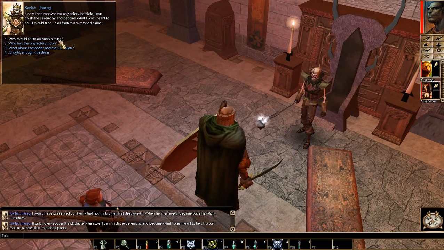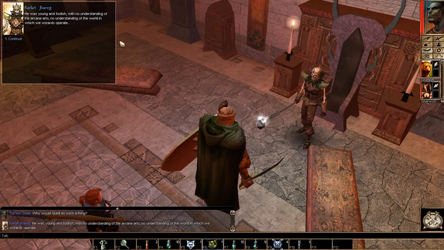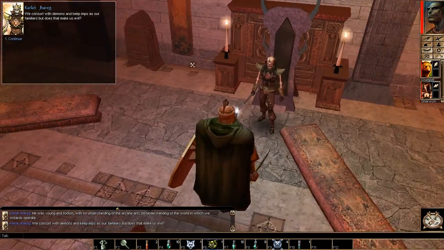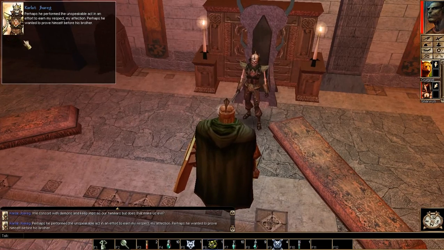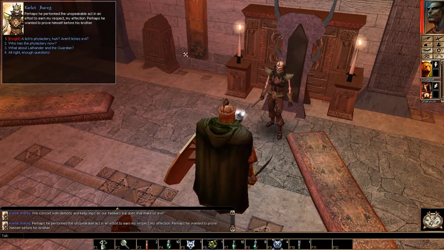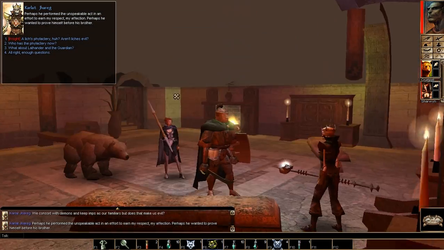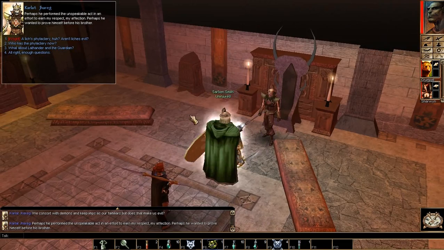Why would Quint do such a thing? He was young and foolish, with no understanding of the arcane arts, no understanding of the world in which we wizards operate. We consort with demons and keep imps as our familiars, but does that make us evil? Perhaps he performed the unspeakable act in an effort to earn my respect, my affection. Perhaps he wanted to prove himself before his brother.